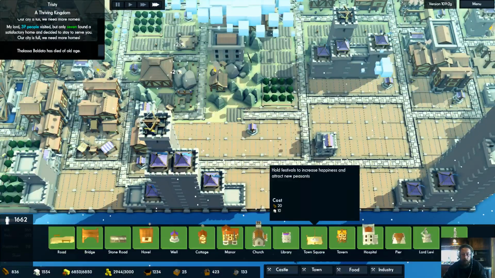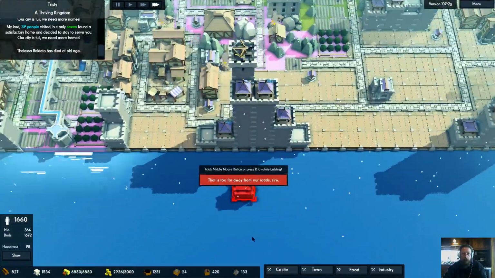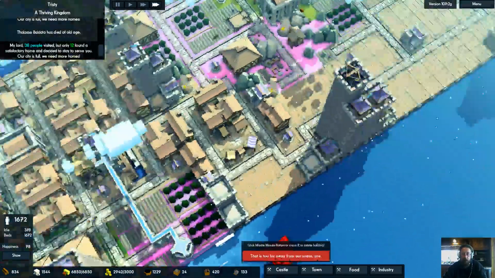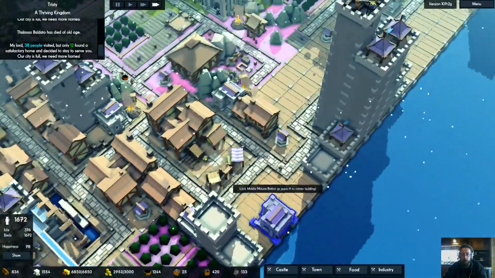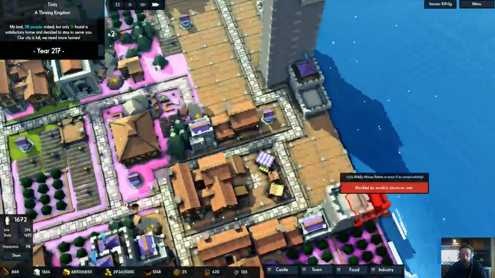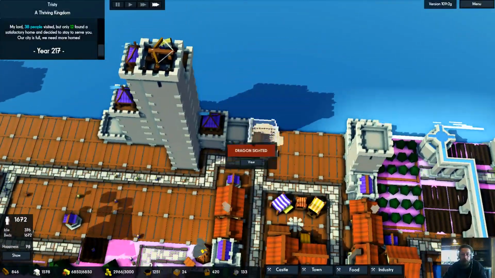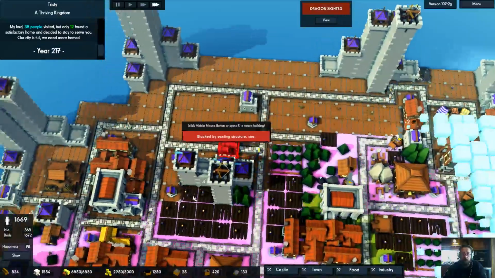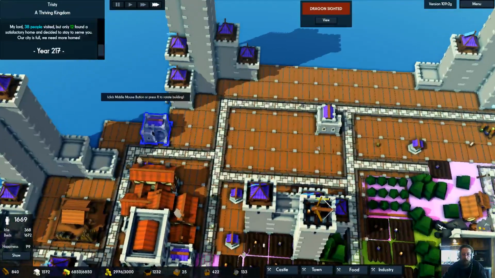Let's get one more in, though. Let's see what we can do. Over here? Well, again, that's not going to quite reach. Disappointing. So we will go ahead and jam one in here. A dragon. Nice. And we will go ahead and jam one in over here.